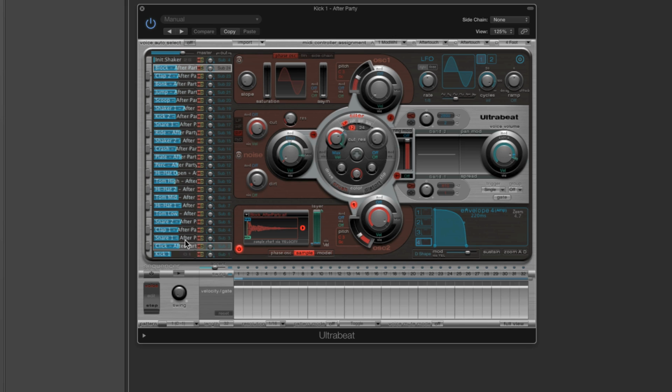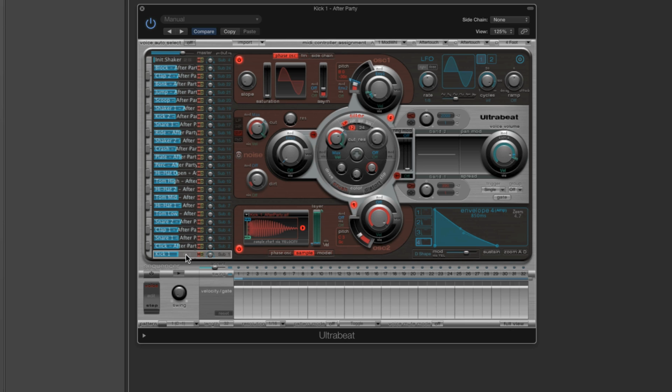So we're going to prepare all these UltraBeat voices so they're all blank, empty, and set up ready to accept a sample. Right, so I'll choose the first one, the kick. As I've shown you already, and for more on this, watch the UltraBeat tutorials on our channel, as I keep saying, because you really need to know UltraBeat to get the best out of Drum Machine Designer, right? And it's a very powerful drum box and sample player in its own right.